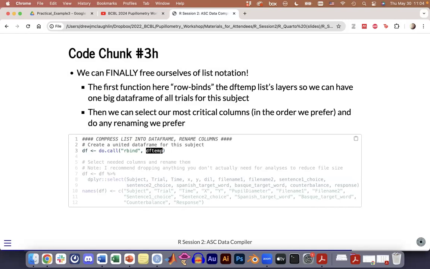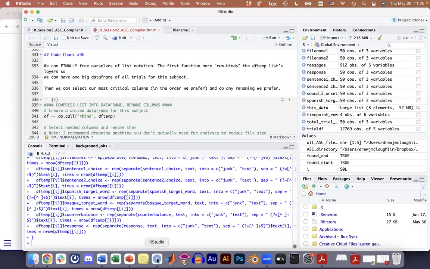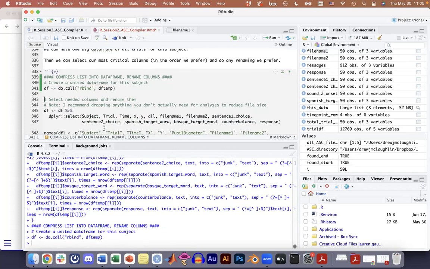Essentially, we have 50 Excel files, you can think of it. And we have a list of our 50 trials and all of their data. And you know what? We want all of this to be one file. And it'll go from trial 1 to trial 2, down, down, down, down, down. And so this single line of code does that, which is pretty cool. So it takes this list and it's going to smash all of our trials together. It's using what's called the rbind, which is the row bind feature or function. So go ahead and run that.